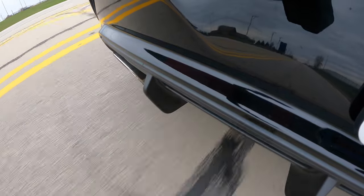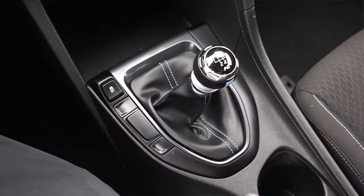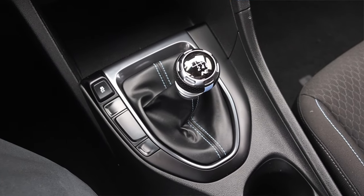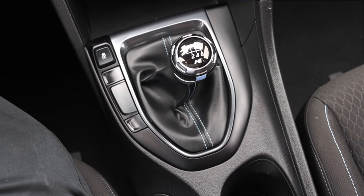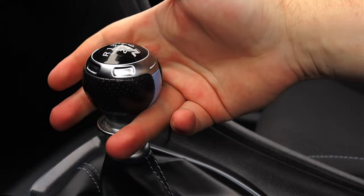Fighting for traction on cold tires, but man, this thing sounds great. Paired to its six-speed manual transmission, I absolutely love the feeling of it. I think it has a really solid throw. It's a little bit light, but I am not going to complain about it because it's a good-feeling manual transmission made in the last three years, so I am just going to accept it and love it for what it is.